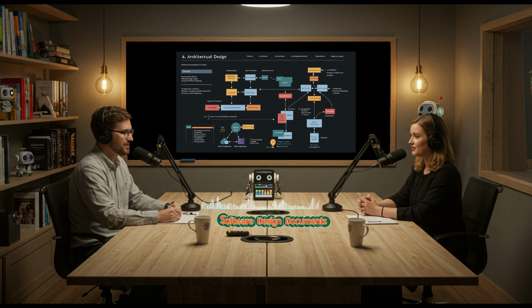Absolutely. And we can't forget about the user experience. Of course not. So the user interface design section focuses on how our software will look and feel to the user. This is where we consider things like screen layouts, navigation flow, and the overall aesthetic. So it's like deciding on the interior design of our software house, picking the paint colors, arranging the furniture, making sure everything is both functional and visually appealing. That's a great analogy. I try. It's about creating a user experience that is intuitive, efficient, and enjoyable.